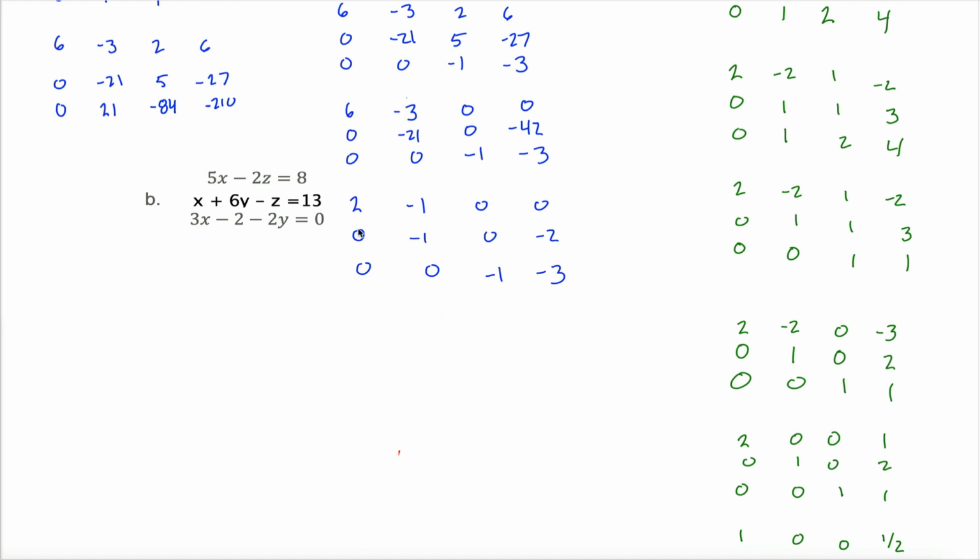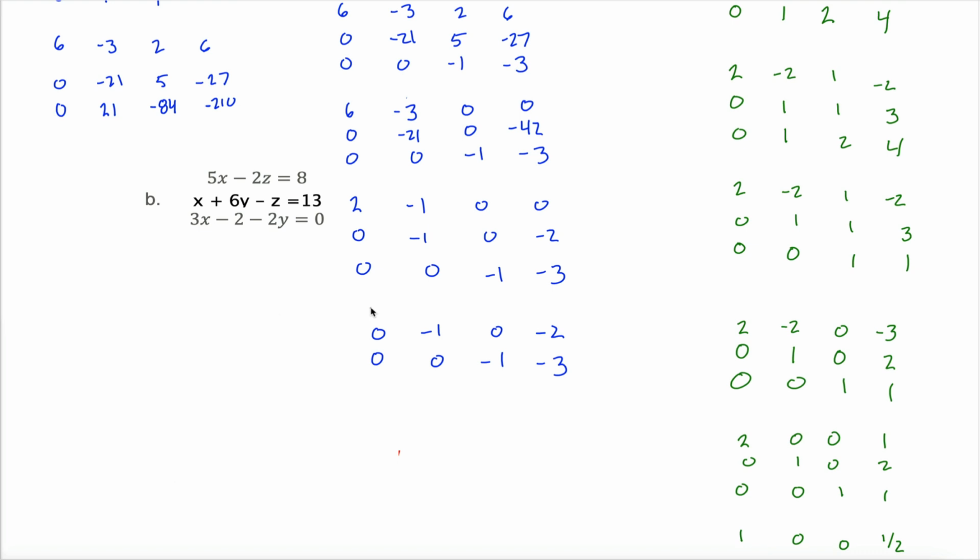Our first step is to get these zeros. Our second step was to get this 0. Our third step is to get these zeros. Our fourth step is to get a 0 right here. Fortunately, that's going to be really easy. All I got to do is take the top row and subtract the second row. So I'll leave the bottom row completely alone, 0, 0, negative 1, negative 3. I'll leave the second row completely alone, 0, negative 1, 0, negative 2. And in place of the first row, I'm going to write the first row minus the second row.